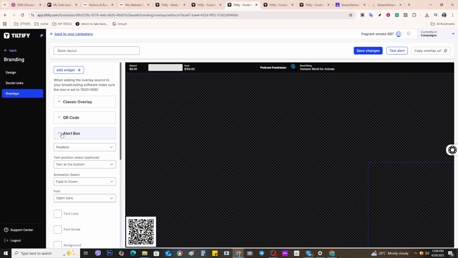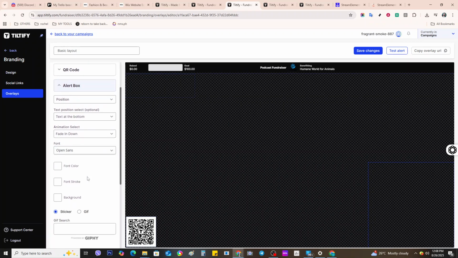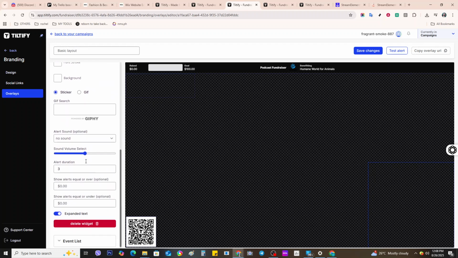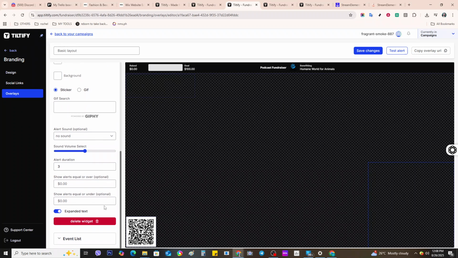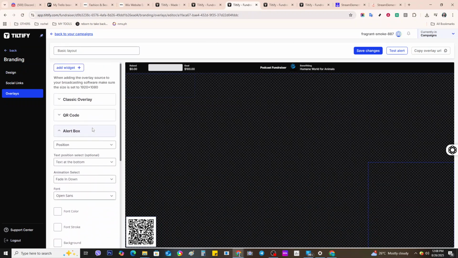If you're using Streamlabs OBS, the process is quite similar. First, navigate to the scene where you want to feature the overlay. Click the plus in the sources section and then select browser source from the options. Add a new source and name it appropriately. Again, paste the Tiltify overlay URL in the URL field provided. Afterward, adjust the dimensions to fit your streaming setup and move it into your desired position on the screen.